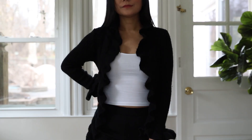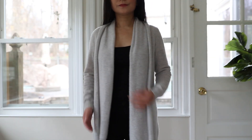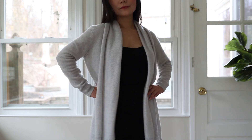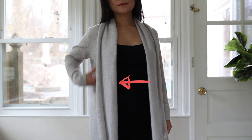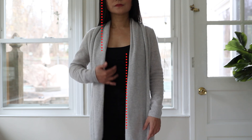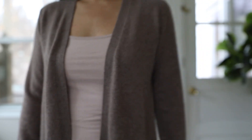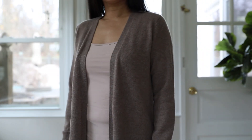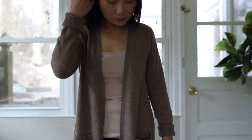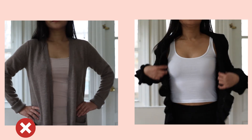It doesn't mean you have to always wear a black cardigan. If you switch the color of your cardigan and your under layer, it still works the same way. Look at this — if I wear a lighter color cardigan with a black layer, once again your body is divided into three different columns and the eye assumes you are smaller. Here's a comparison: if my under layer and cardigan are about the same color scheme, you don't see a sharp contrast and you don't get the same obvious slimming effect.